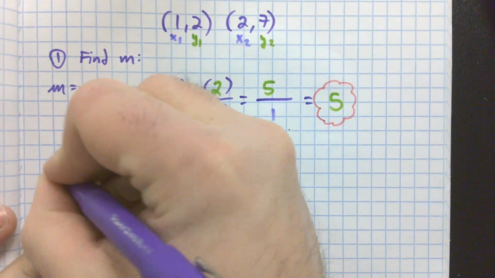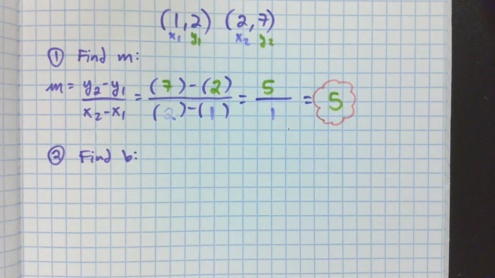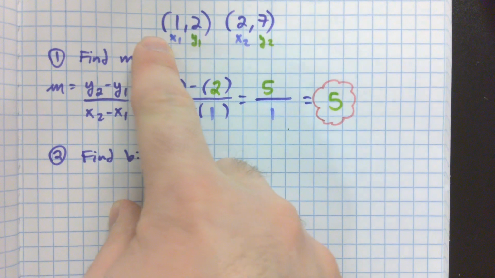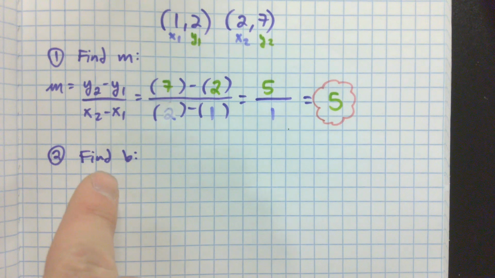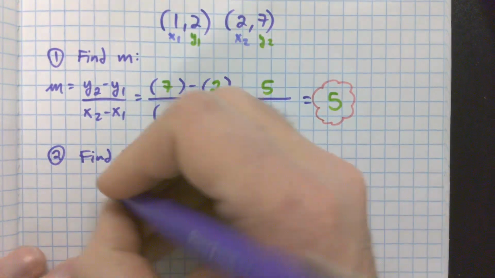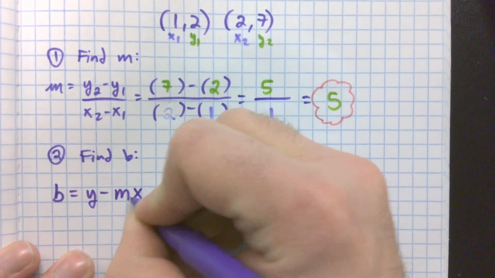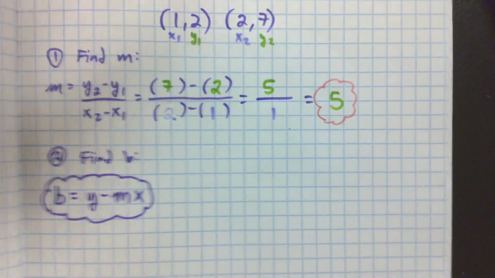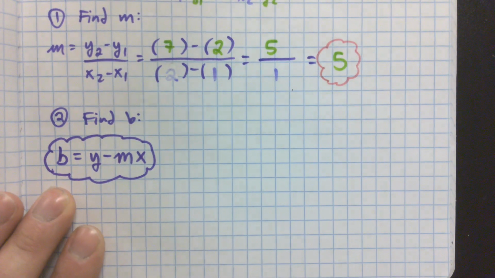Now, our second step is to solve for b. Sometimes we'll be given a point like 0, 4, and we know that when our x is 0, the y value is our b. But here we don't have that luxury, so we've got to actually solve to find b. We're going to use the formula b is equal to y minus m times x, also known as Boy Yo Mama's ex. We just rearranged our original slope-intercept form to get b all by itself.